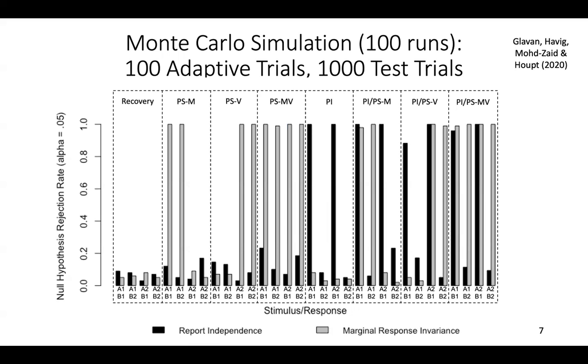We observed high rates of rejection for the appropriate tests of the stimuli or dimension on which the respective independence or separability was violated, and relatively low rates of rejection everywhere else, demonstrating that our adaptive method can efficiently recover subjects who violate perceptual independence and/or separability, despite the fact that the underlying measurement model assumes that perceptual independence and separability hold.